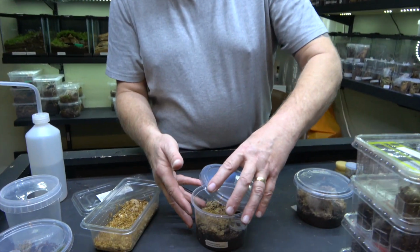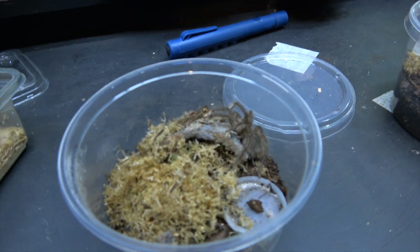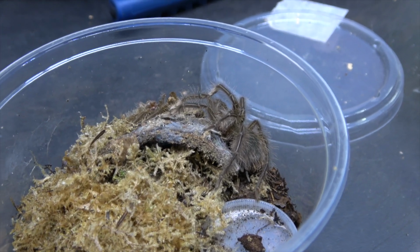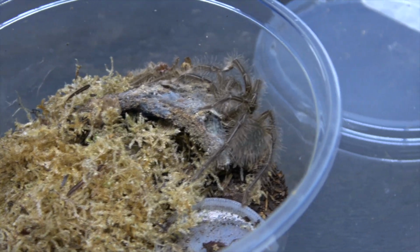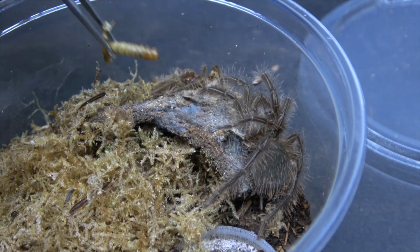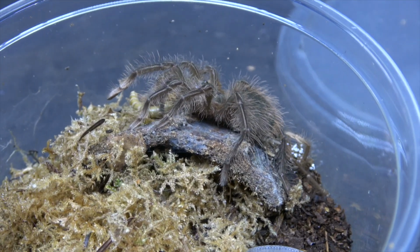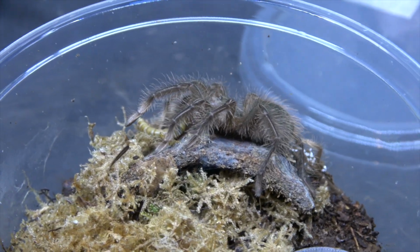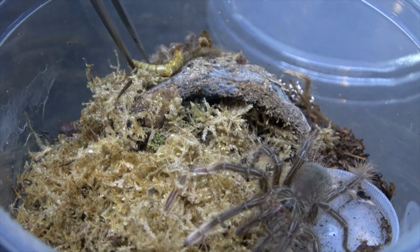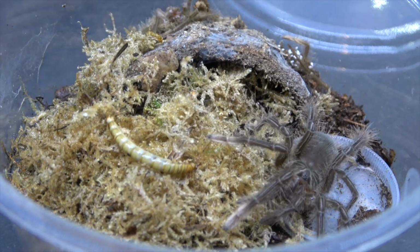Again, the same system. You notice at the moment none of these spiders are looking like they really want to run off anywhere. Famous last words. So what we look for is a nice lively one. Well, he's got it. And as soon as that moves, he'll be on it again. Oh, he's watching me now. I've probably spooked him a little bit now.